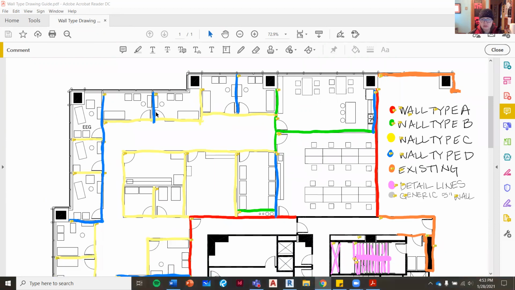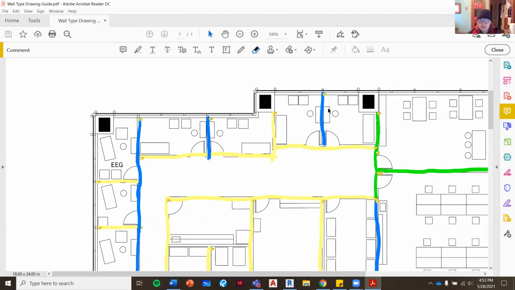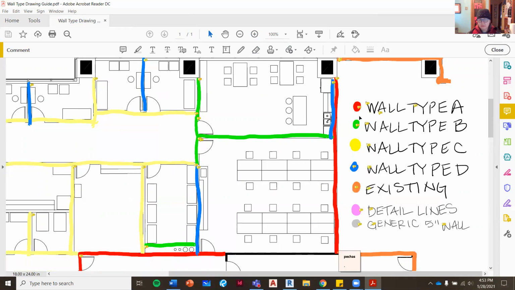And it's a PDF, and it's a floor plan of the space that I have drawn on in different colors. The closer you get to it, the smaller these little memo marks get. I can't quite figure out how to make them go away.